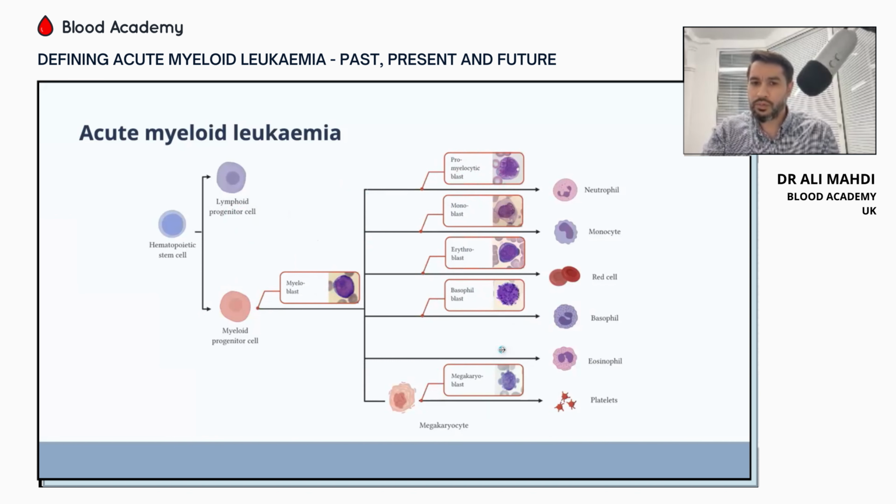Eosinophilic blasts are not generally recognized by the most famous classifications. Usually if you have a proliferation of eosinophilic cells, it tends to be a chronic eosinophilic leukemia. But you can see based on this diagram here that you have various different morphologies associated with these cells based on their lineage.